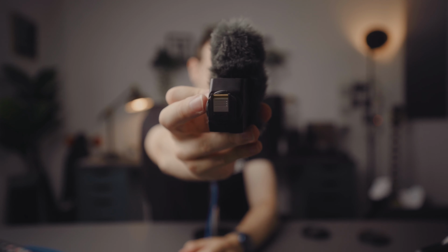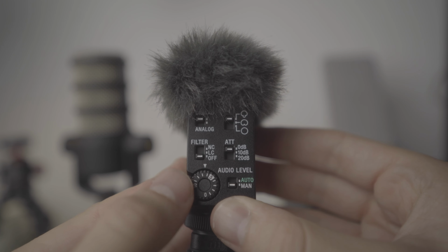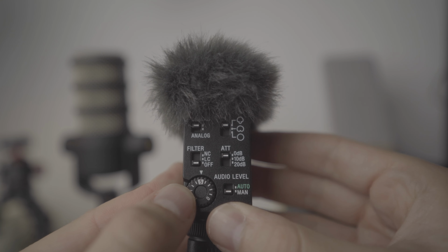The Sony, however, like with the battery situation, doesn't even have any cables. It all runs through the hot shoe mount on your camera using the little golden pins on the bottom of the microphone, and then there's some others in the hot shoe mount, and that allows you to capture digital audio straight into your camera without any cables. It just means you don't ever have to think about the microphone, because you set your levels on the back of the microphone rather than inside the camera menu.